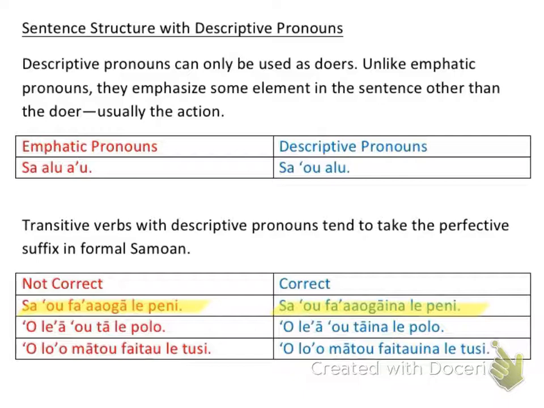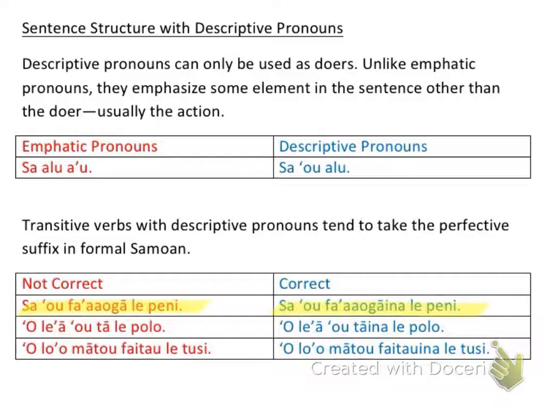And the reason why you use the perfective aspect in this case is you can see the totality of your action. You can see the beginning and you can see you being done, completed with using the pen. And so that's why you use the perfective suffix in this case. But I can't stress enough, a lot of times the most important thing is to be understandable and to be able to communicate. So if you said the highlighted version on the left, you would be understandable and you would be able to get by. So if you need to stick with the sentence on the left, and then as time goes on and the more comfortable you get with your Samoan, then start to use the one on the right.